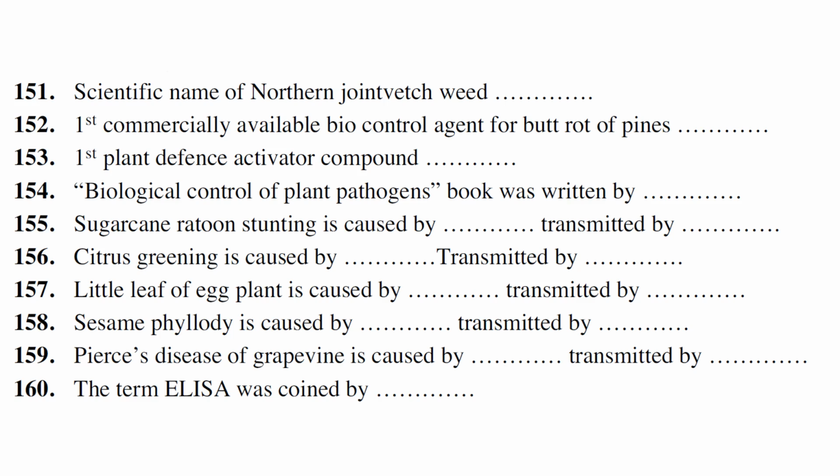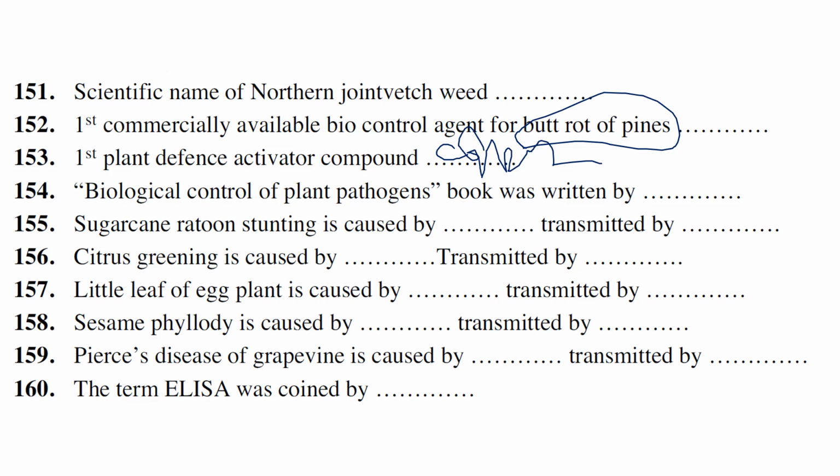Sorry, the first commercially available biocontrol agent for butt rot of pines. So Peniophora gigantea or Phlebiopsis gigantea is generally considered the first biocontrol agent against this butt rot of pines, caused by Heterobasidion annosum. The first plant defense activator we can consider is Actigard, CGA245704. I repeat, Actigard, CGA245704.